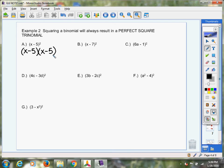So first would be x times x, which is x squared. Outer would be x times -5, which is -5x. Inner is -5 times x, which is again -5x. And last is -5 times -5, which is +25. You have some like terms here, add them up, and voila, you have your perfect square trinomial.